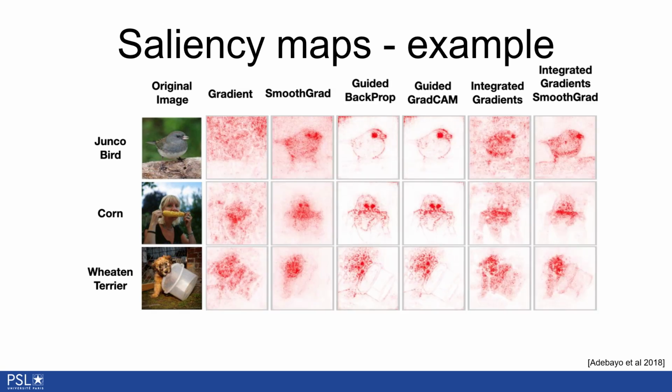How are these saliency maps computed? Well, this will be the main topic of this lecture, because there are many different methods, and each method generates a slightly different saliency map. The different columns here show the outputs of a couple of different methods. In the following, we will go through some of the methods illustrated in the previous slide. We will discuss how to compare them and how to evaluate them.